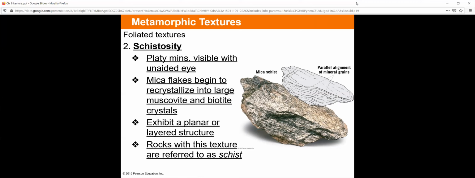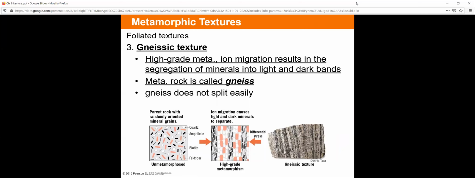Visible to the unaided eye, this is really something where you just need to hold a schist in your hand and you understand what's going on here and how it differs from, let's say, a platy material. It's kind of hard to show without a picture. I suggest buy yourself a piece of mica schist, take a look at it. It's pretty cool looking, and they're shiny. That's always nice too. Gneissic textures, as I said, gneiss seems to have this preferred alignment with its crystals. Kind of looks like stripes, right? We call that gneissic.